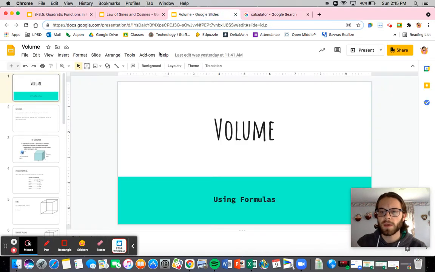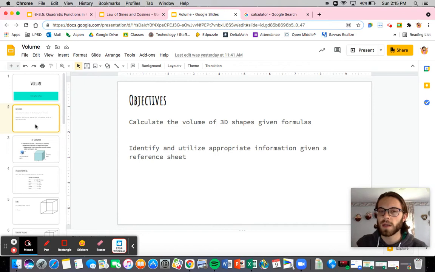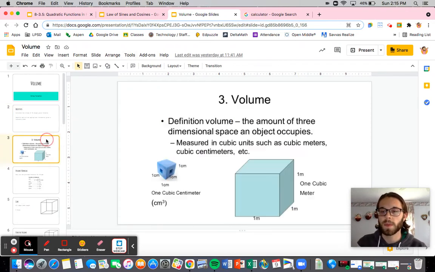When we're dealing with volume, it's important to really know what we're focusing on. So we're going to be calculating volume given formulas. I'm not asking you to remember the formulas; those would be provided. But what I do want you to be able to do is identify what shape it is going to be, and then know that you're going to need this formula. Even though you have the formula available to you, you do need to know which one to pick. So that's going to be the important part to stick with.